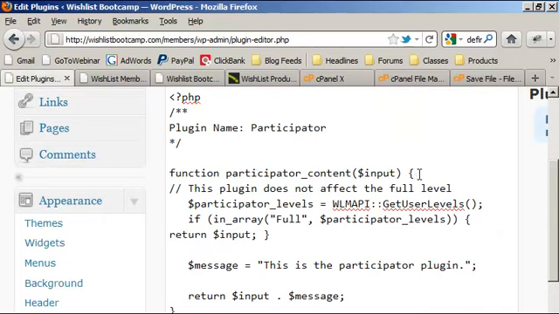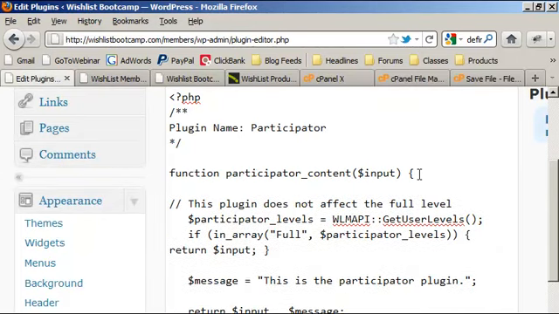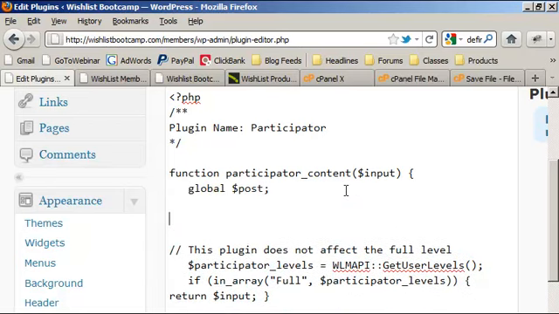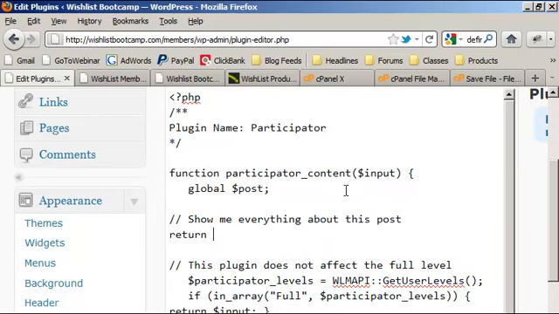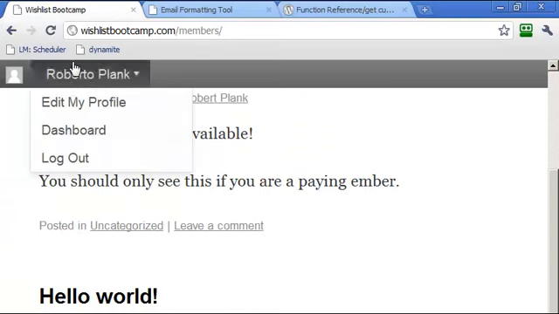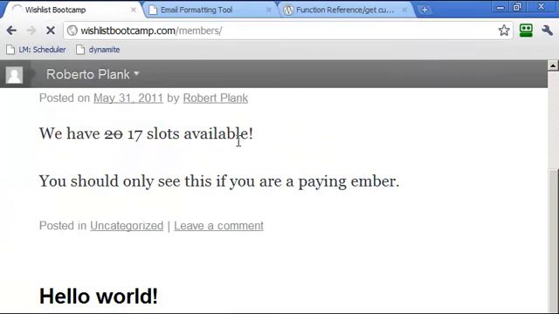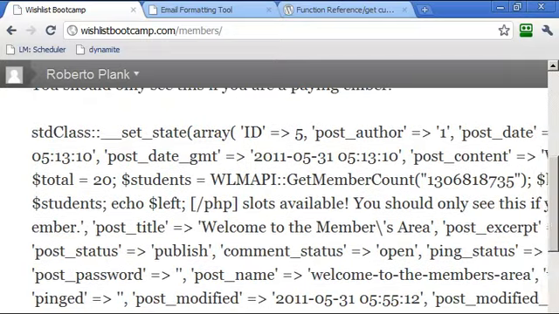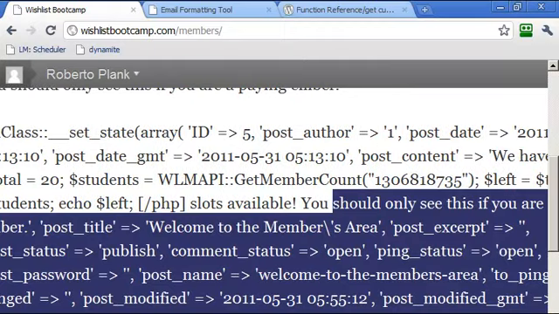And what I want to do here is get the information about this particular post. So a global $post, and I'll say, show me everything about this post. And let's just show that. So let me just see what we can output. I know I'm kind of clicking around, but I want to see what is in this post. So we see a bunch of stuff, but basically I'm just dumping all the things we can mess with.